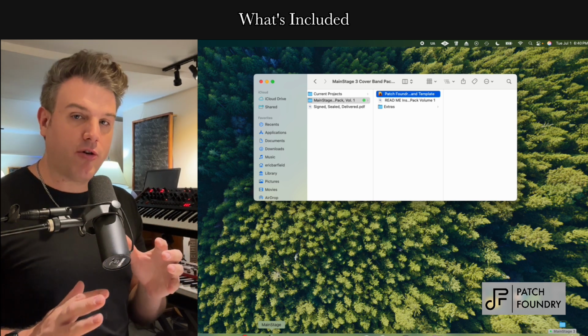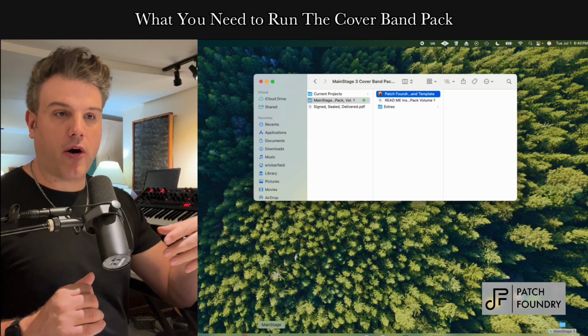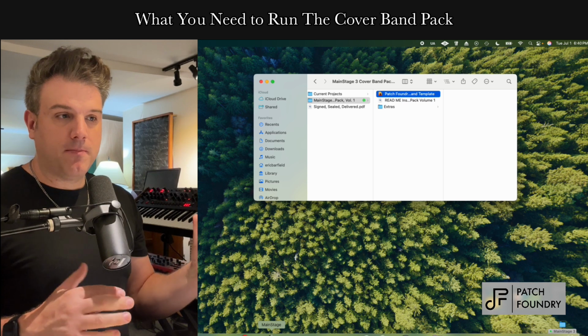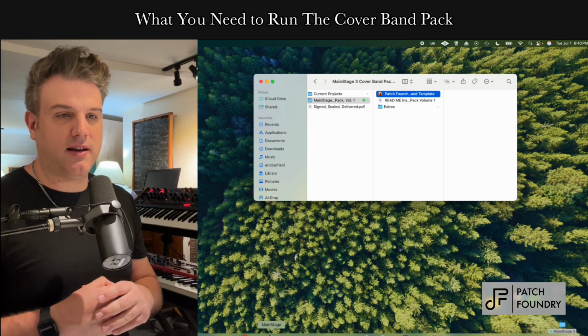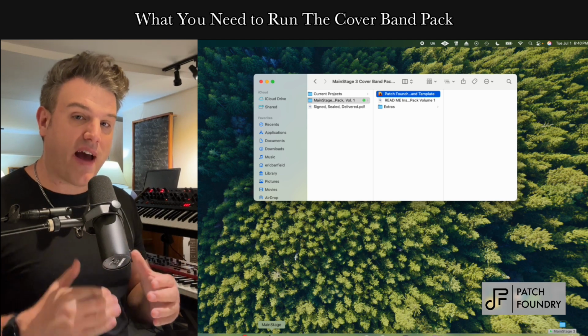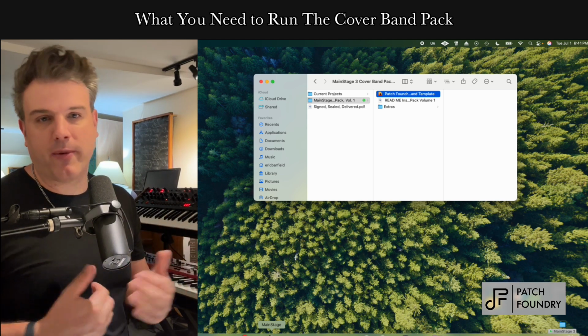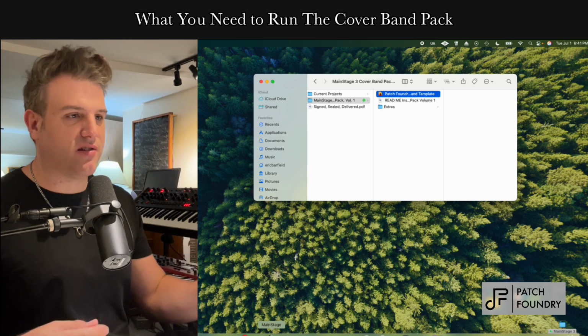So you either need to have 100 gigabytes of storage space on your hard drive empty, and all of the content installed on the internal drive, or you can always use a very fast SSD external drive. But our recommendation is internal just because it's fast.